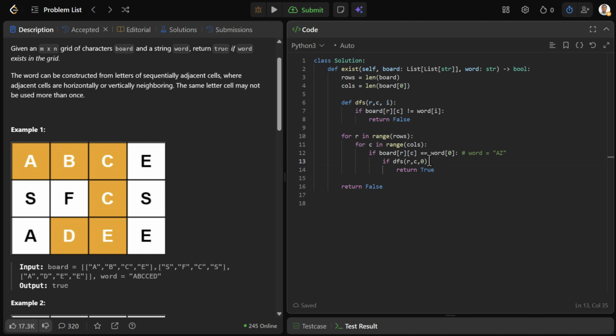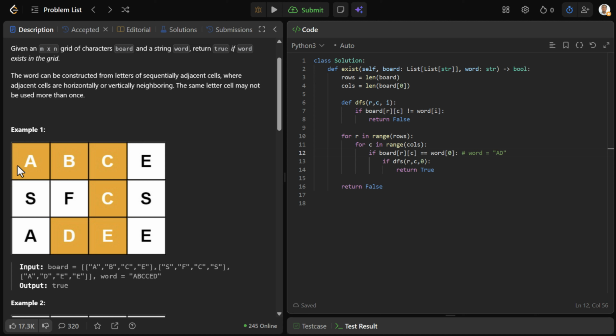And since this is not a valid path, it will go ahead and check again, because I have to consider all the cells here to see if this is a valid starting point. Imagine if I'm given AD, for example. Obviously, the word AD exists on the board.